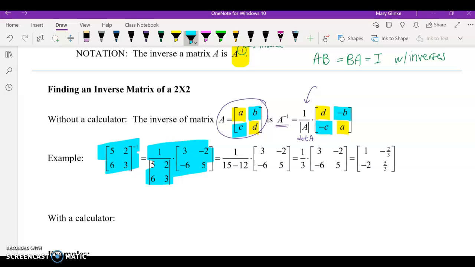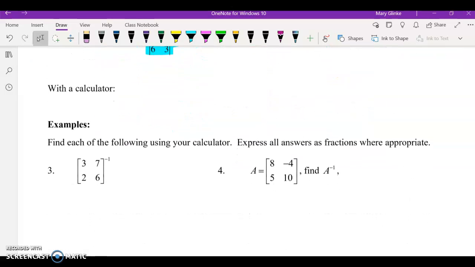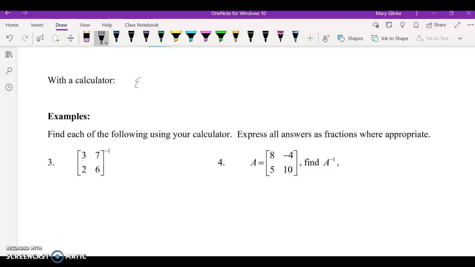Now, good news for you is that we are actually just going to go straight to our calculator for these ones, and we're just going to say thank you and appreciate this technology here that we have that will do all of this for us. So with your calculator, basically you're going to type it in. So you're going to enter the matrix. And then what you're going to do is type the matrix name by hitting the second matrix and then finding the name of whichever one you're going to do. And then you're going to find the inverse button. And there is an inverse button on your calculator.